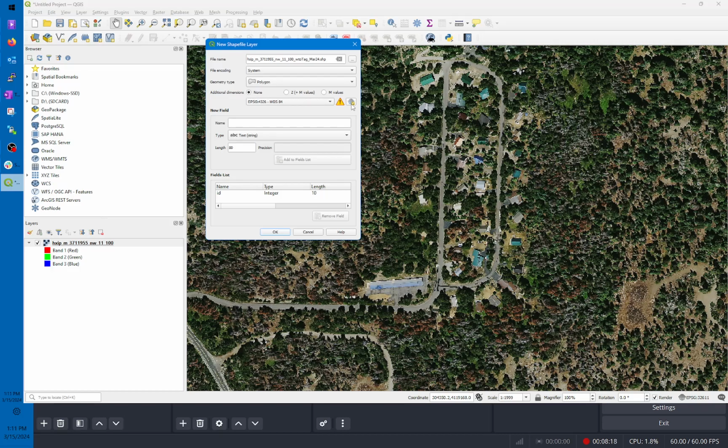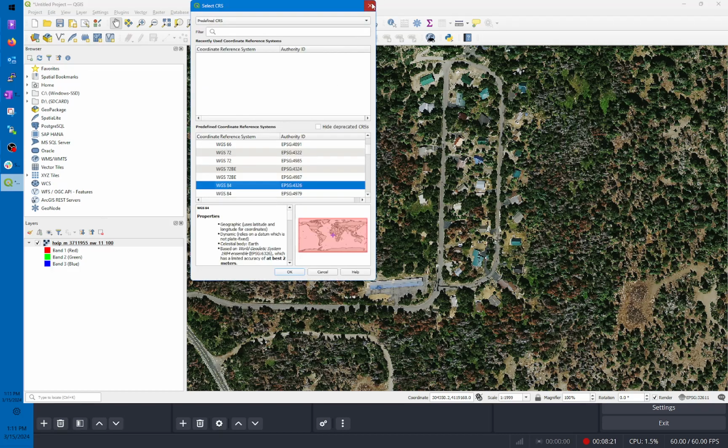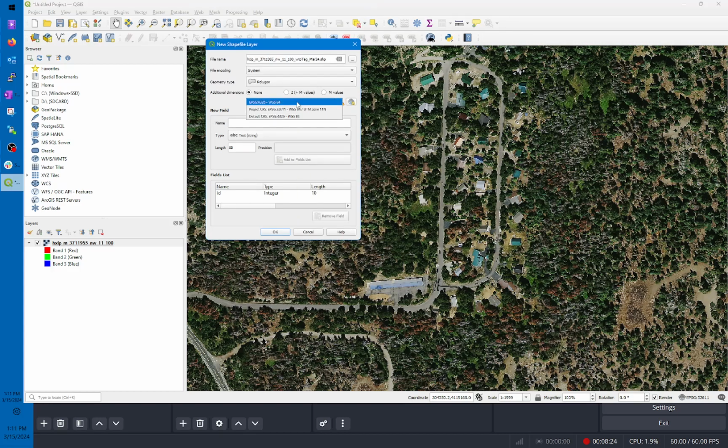Should not need additional dimensions. Okay. And then this here basically tells you what type of coordinate reference system. The CRS stands for coordinate reference system. What you want to do is go to what's known as the project CRS. Because you loaded a raster, that project has a particular coordinate reference system already. So what you want to do is actually use the same one as what you have on the raster. You shouldn't need to add any new fields because it already comes with a field of ID, integer, with a length of 10. So we shouldn't need to add anything to that. Okay, and that's what we're going to tag with.